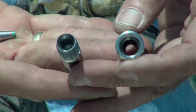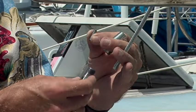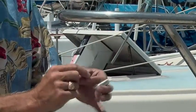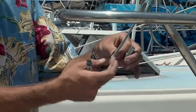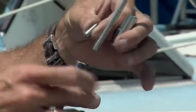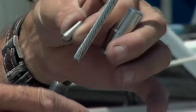We're going to embed the inside piece inside the end of the wire. Then we'll slide the top outside piece down, and this lump that we're making will get trapped in the middle of the device. And that's what holds it. It's really quite simple.